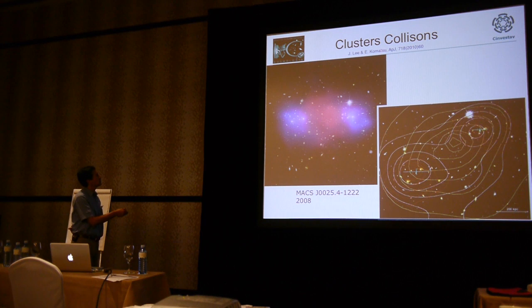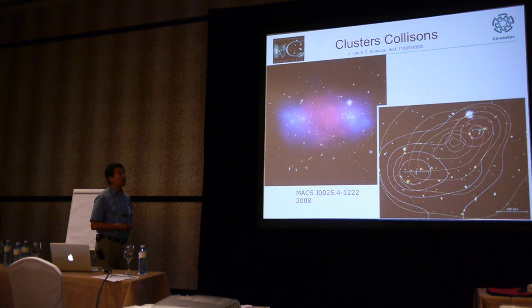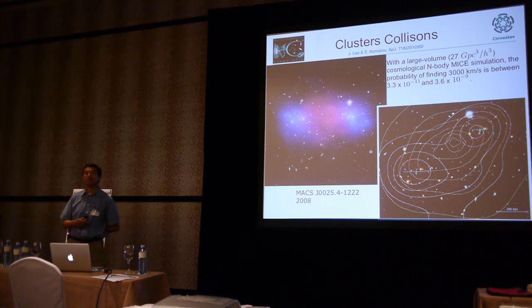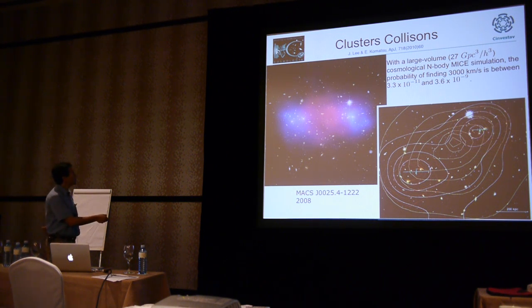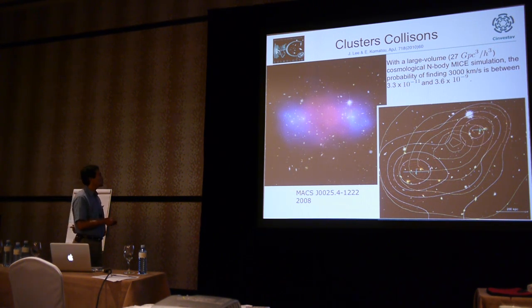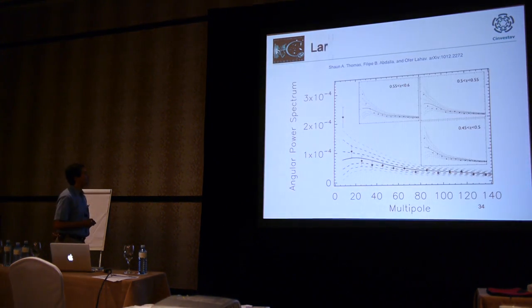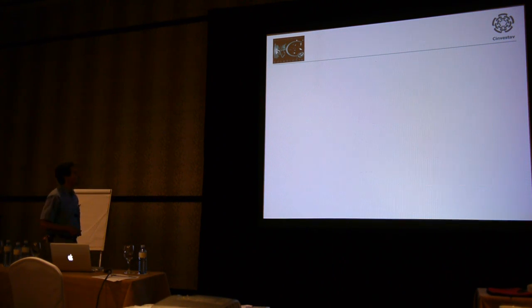The problem is that these two guys, Matos and Lee, did numerical simulations, but now in a very, very big volume of 27 gigaparsecs. And they wanted to find collisions like this one. They found with this numerical simulation that the probability of finding 3,000 kilometers per second collisions is between 10 to the minus 11 and 10 to the minus 9. That means it's very, very difficult to get collisions with such velocity. And you see, this is another cluster discovered in 2008, similar to the bullet cluster. Therefore, in nature it's not so certain that you have such clusters, but numerical simulations tell us that this is very interesting. Well, that's another problem, and maybe I can speak further about these problems later; I will skip that.